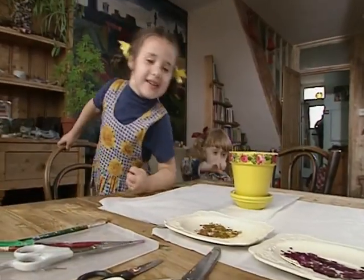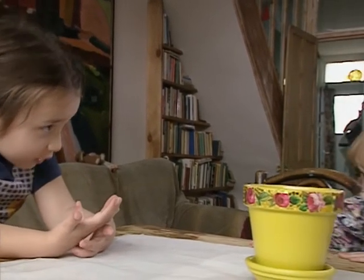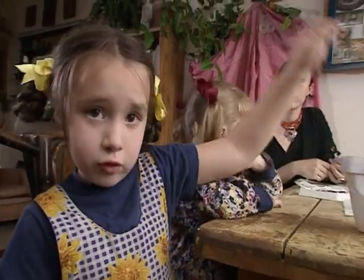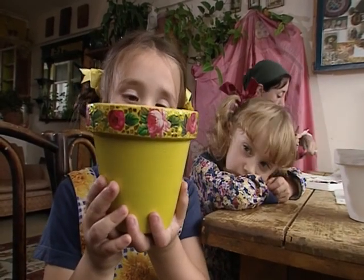Hello. Josie's Pots. My name's Josie. Do you want to say hello? Come on, come and have a look. My mummy decorates the pots. I'm going to paint that pot over there yellow, stick some sequins on, and then I'm going to stick flowers, and then it'll come out like this.